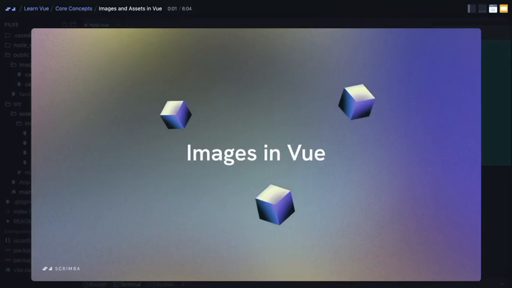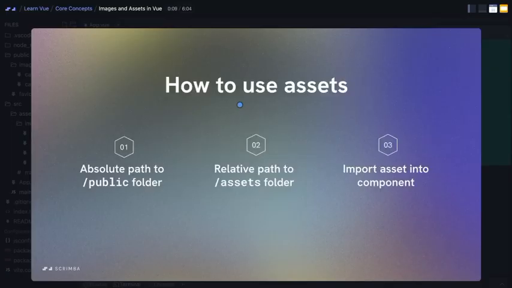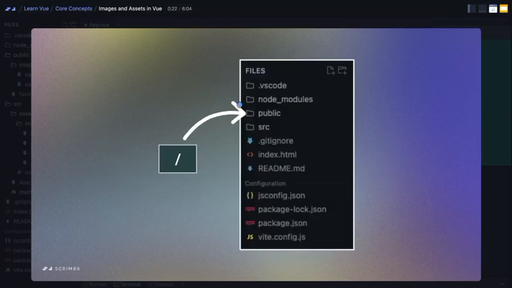What is a web app without images? Even the simplest of apps has an image somewhere, whether it's a little logo or a feature image. There are actually a few ways to work with images and assets in Vue, and they're all valid methods depending on the complexity of your usage. The first method is to use an absolute path to reference a file in the public folder. A Vue project's public folder is a special directory for static assets. These files are served to the client as is, meaning they don't go through Vue's bundling process and don't get optimized. Any file in the public folder can be accessed directly via the root /URL.